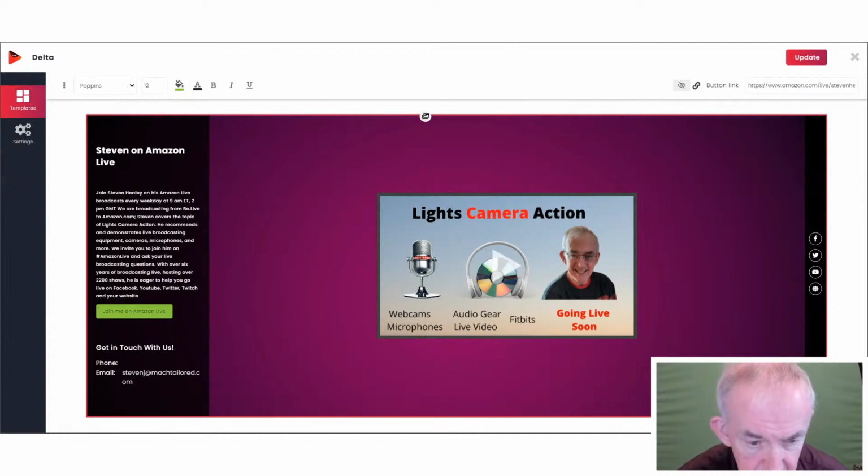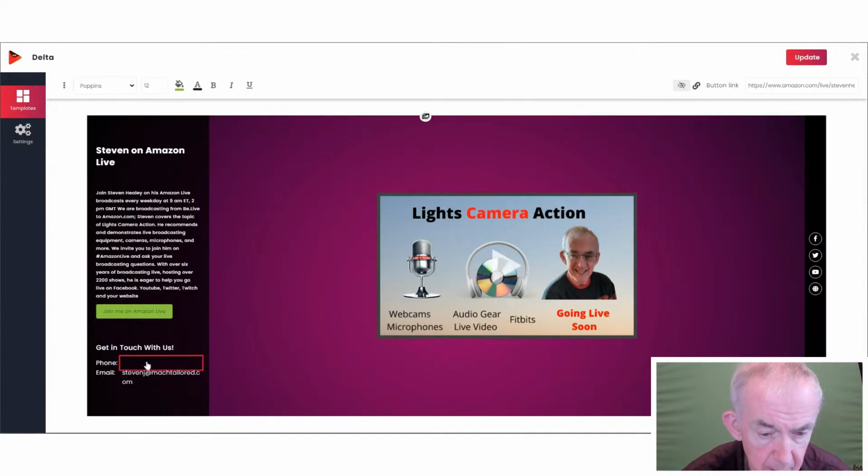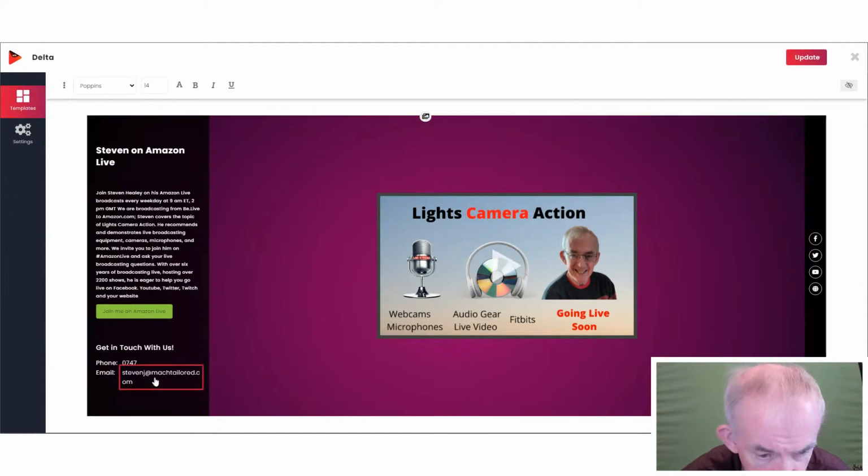Okay. So, call to action button. You can change the text just by editing it, and you can add a link top right hand corner, and that's the link that you want people to go to. Underneath that you can edit the phone number, and I put mine in. I'll put the code in. Okay, just give me a second. Okay, I've put the code in. That's the way you put the phone number in, just to show that this is live. And then underneath that, your email address.